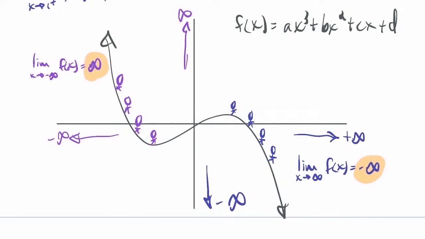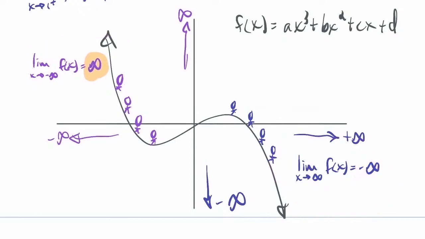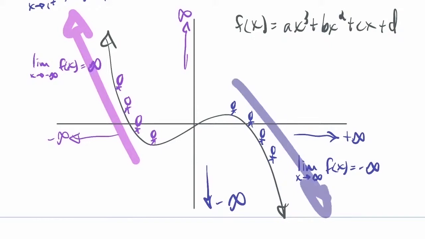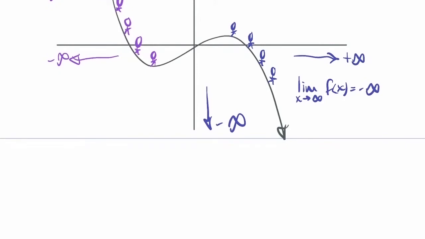So there's no need to compare this one with this one. They're not comparable. They're on totally opposite sides of the graph, right? The one in purple, this follows the graph out to the left. The one in blue, this follows the graph out to the right. They're in totally opposite directions. There's no sense in comparing them. I mean, you could say they're different, but that's not really a useful comparison, I don't think. So don't think like, oh, they're different, therefore something doesn't exist.